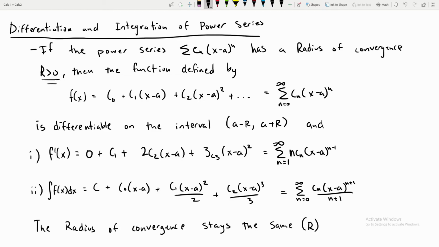Basically, if we have this power series right here, and we say that it has a radius of convergence that is greater than 0, right? And then we also have its associated function with it, which is basically us unwinding this, going through all the iterations of n. We're ending up with this function right here. Now, this function is differentiable, and obviously it is continuous because it's differentiable on this interval here, which is the standard interval that we have, except one thing to note is that these brackets are exclusive.